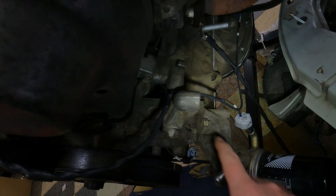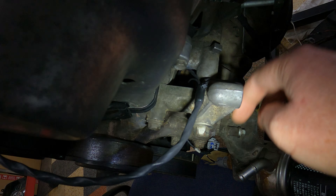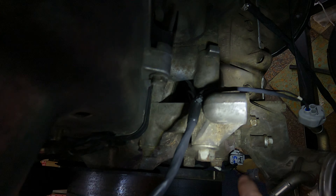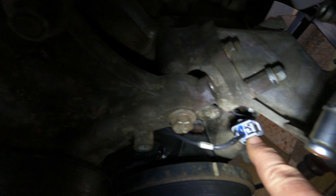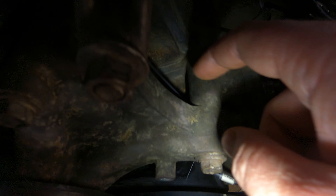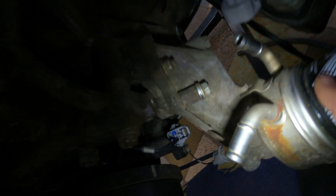You've also got your lambda plug which goes down there. In your case you're going to have a different oil filter because this is the forward-facing one that comes on the LS430 - you've got a rear-facing one. So this will actually tuck through the hole over there and come out the bottom, then go off to the lambda plug. And then your other wire finding its way out the back to the crank sensor which is down there. Also the oil pressure switch makes its way down here - same as the lambda in your case, you'll want to come out and then plug into the oil switch.